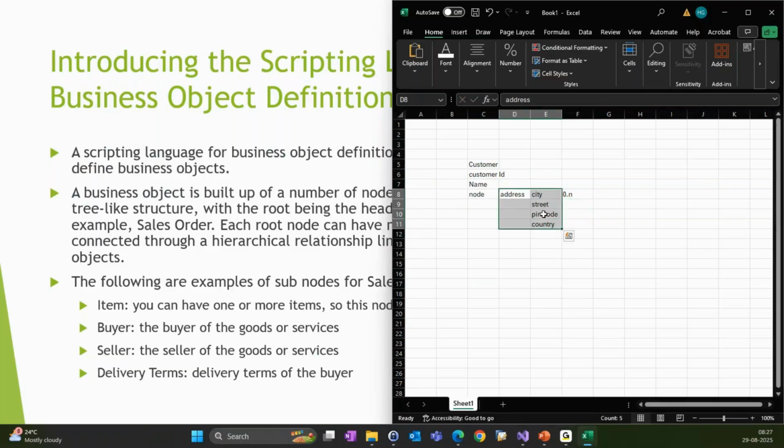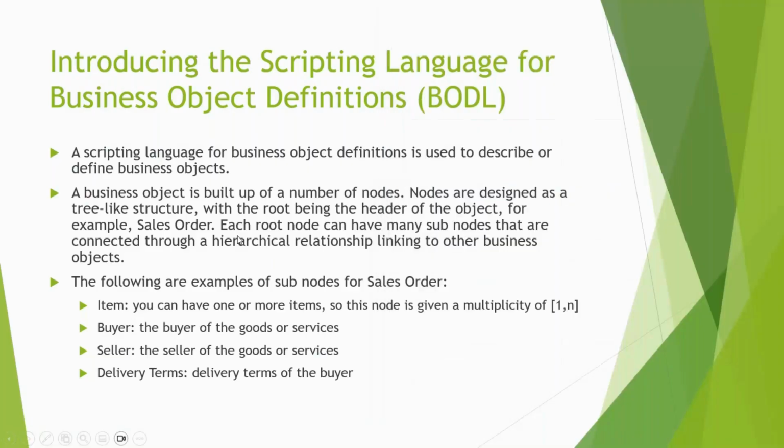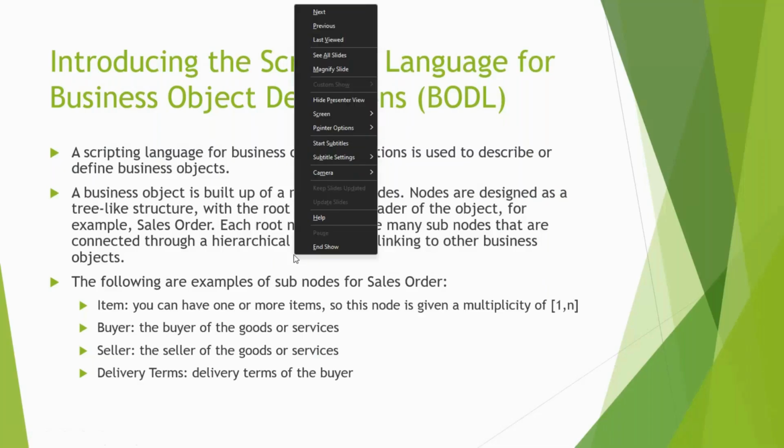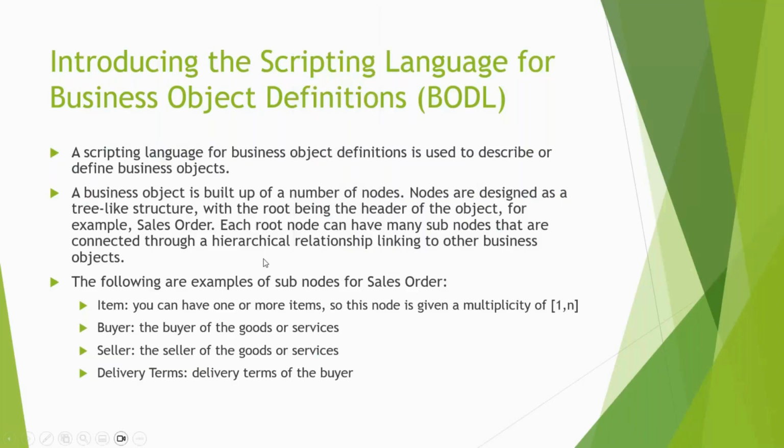If you want repetitive data to be stored in a single record, like for one customer ID we have two addresses, in that case we can go with a sub node, where we have the option to create multiple entries for the single customer ID. That is what is called a node. It will have a tree structure, with one root node like the customer ID and the things related to the customer, and the addresses, which we have multiple, we can create as a sub node, so it will store multiple details.